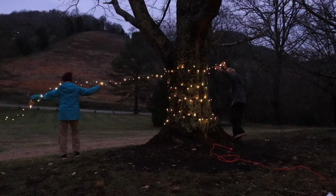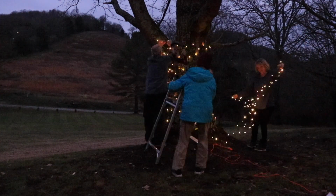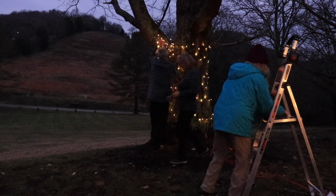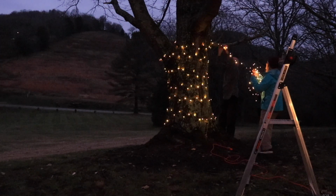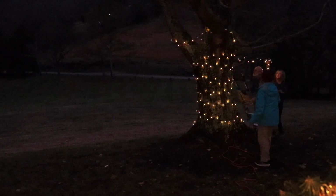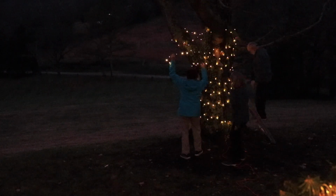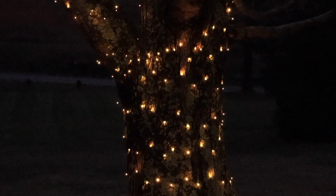Before Trudy and Doug left the other night, it was almost getting dark. You really couldn't see that well. And I decided that we absolutely had to put lights on that tree. Stretch out for me. Go down this way though. Okay, come closer. Oh, this is so cool. This is exactly what I wanted. We have extra though. Careful. I think we need the ladder now, don't we? Hold on. Okay, I'm holding. There you are. And then just put it back up there.